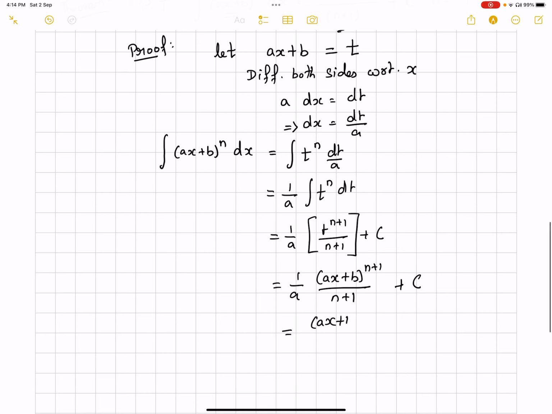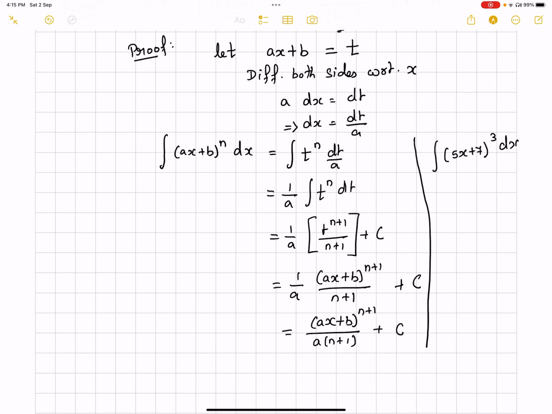Wherever I'm having a linear format, like ax plus b format, like 2x plus 3, when you integrate, you would be getting 1 by 2 along with that. That is the thing which you need to observe here. Okay, so suppose I have, let me go ahead with an example for you to understand better. You have integral 5x plus 7 whole cube dx. This is what they are asking you to integrate.